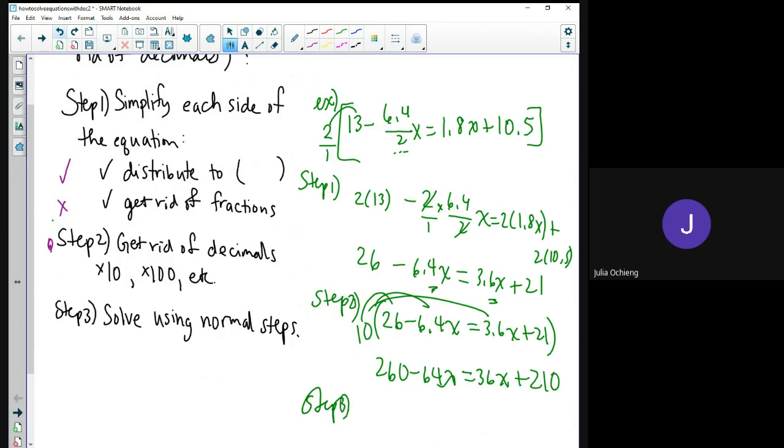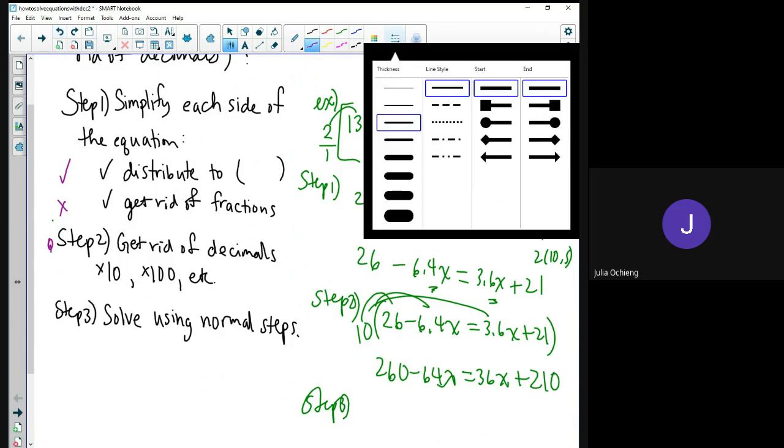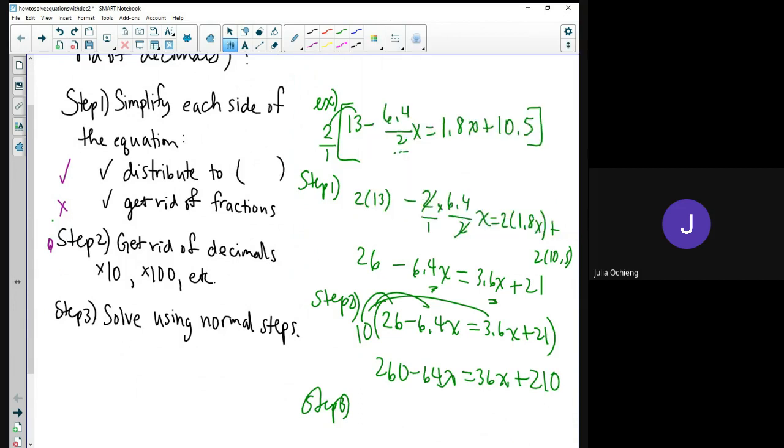Again, we can skip step 1 for this problem if you want. That's optional. So if you're comfortable doing it the other way, I would just stick to that. But if you're very comfortable, you can actually skip getting rid of the fraction as long as you remember what you're multiplying by and what you're not multiplying by.